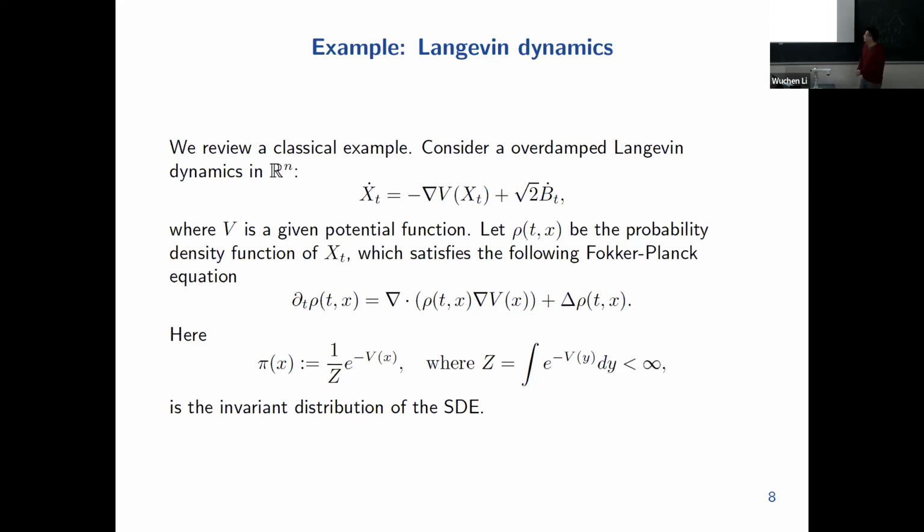Why? You write rho t of x as the probability density function of Xt, which satisfies the so-called Fokker-Planck equation, the Kramers-Fokker-Planck equation. You write it down and solve for the stationary solution, which means partial t of rho equals 0. Its solution is essentially pi equals 1 over Z times e to the negative V. Z itself is the so-called normalization constant. So it tells you that for this equation, its invariant distribution is essentially pi. This is very important. This is the building block for all the diffusion-related algorithms. This is the first example which works, and it's very simple because A is just constant and B is just a negative gradient operator.